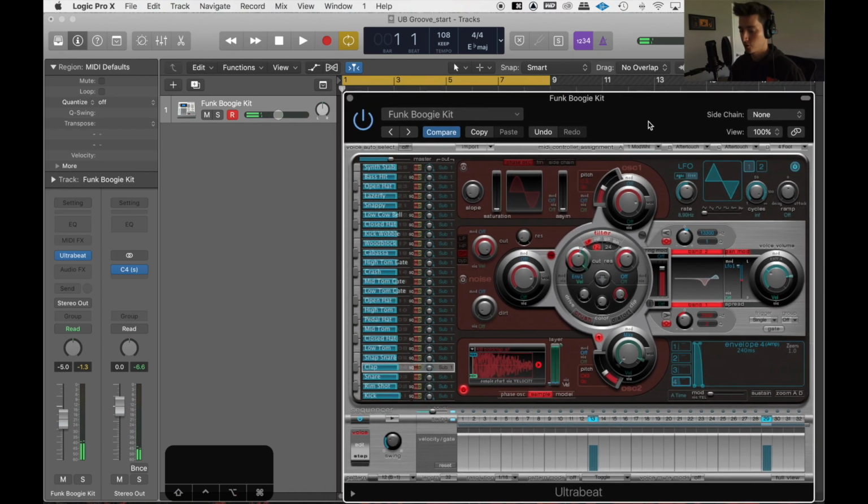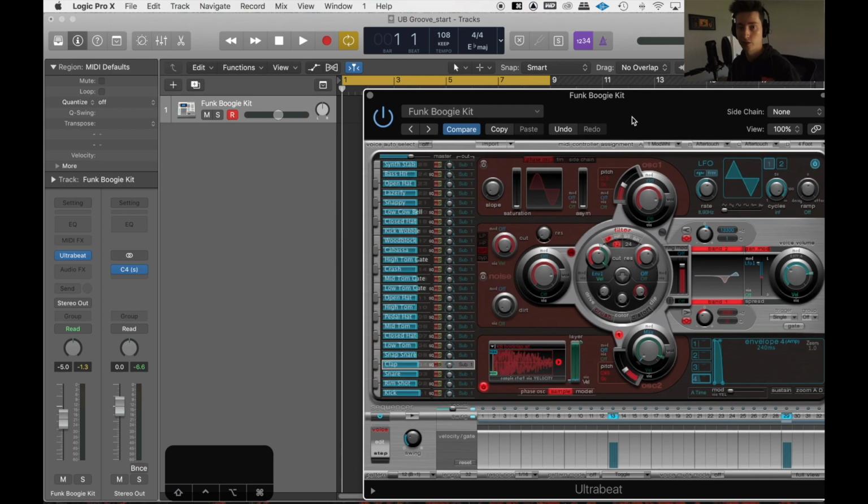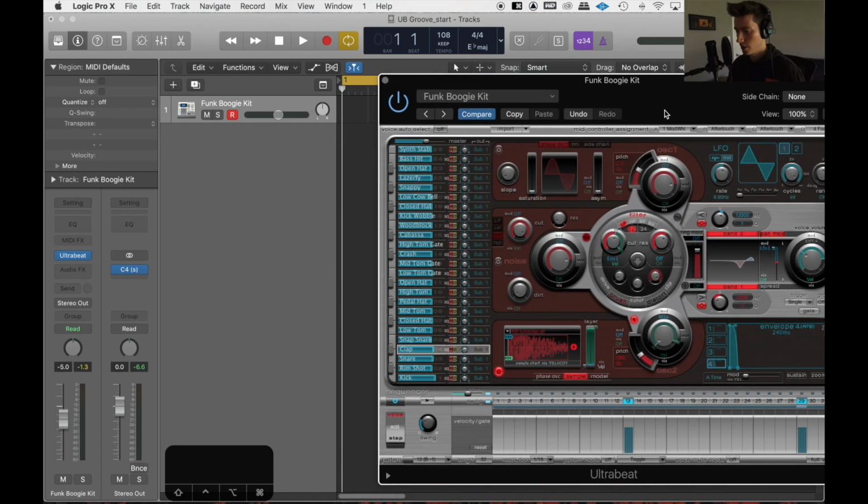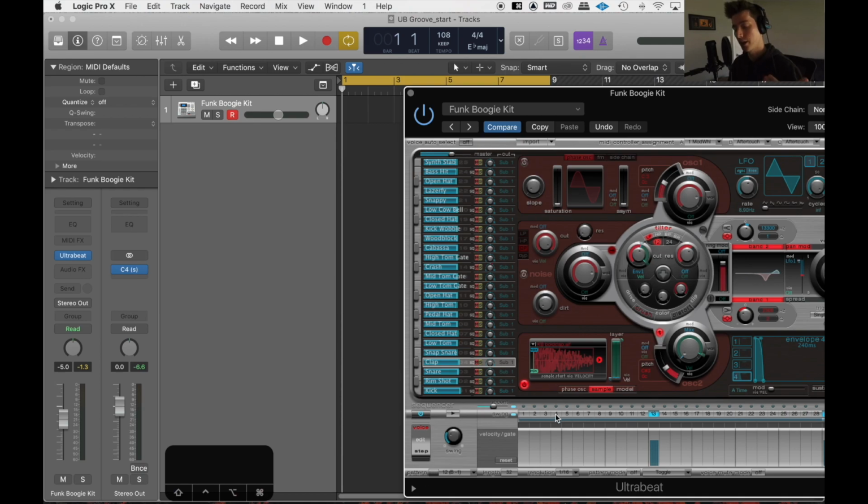I dig it. So now that I've got a sequence going that I'm happy enough with, let me go ahead and drag it into the arrange window. So now that I've got something working in here, all I have to do is, you see down here, right next to pattern, if I hover the cursor over this, it says drag to arrange window. Okay, let's see what that does. Let me click on it and drag it to the arrange window.